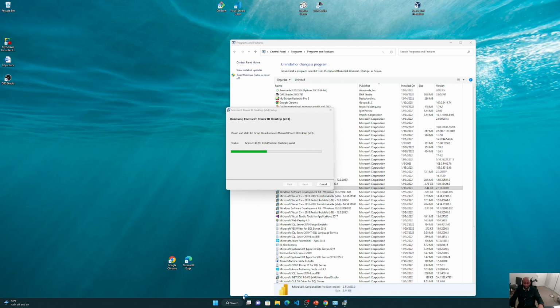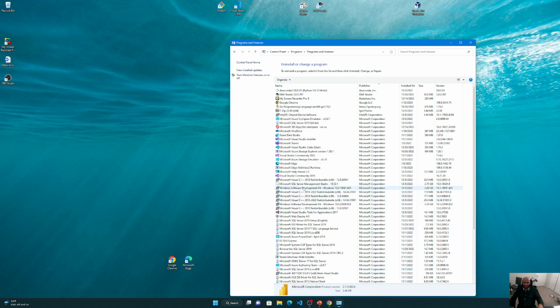It will uninstall it. So we're gonna do the installation again from the command line, which to me is very flexible. It's easy to do. You just have to get the spelling right, and it will give you different ways to do the same thing.